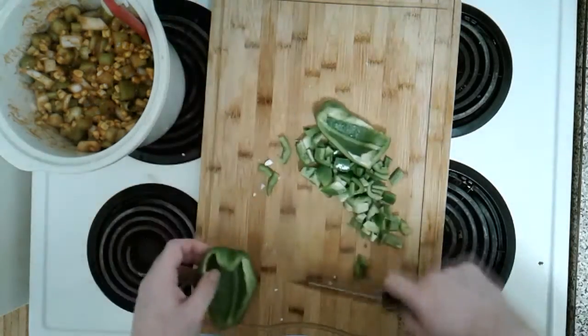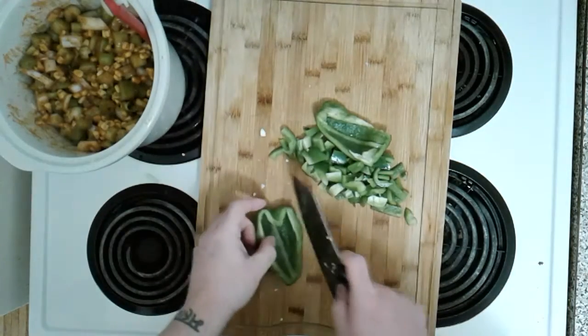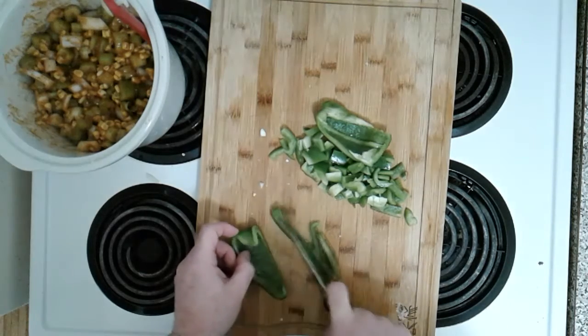Scented Nectar's like, make sure you chop it up into little tiny itty bitty bits or else it won't be any good. Come on, man. As I said, either she's lying or I am. And I'm the one with the show and she's not.